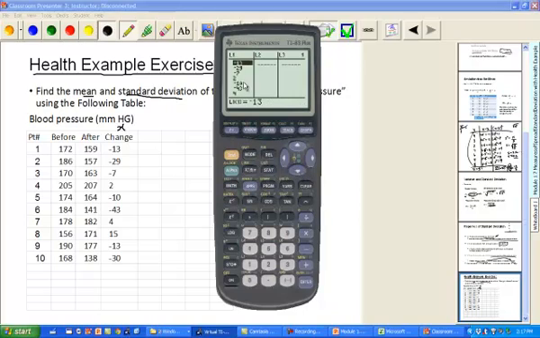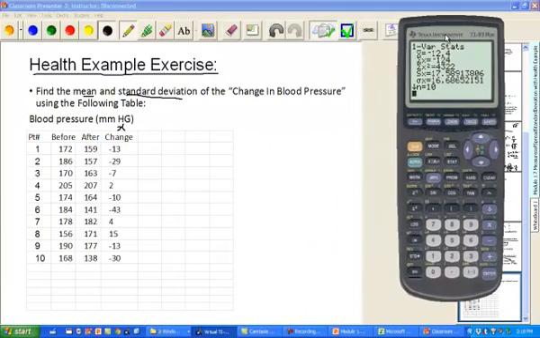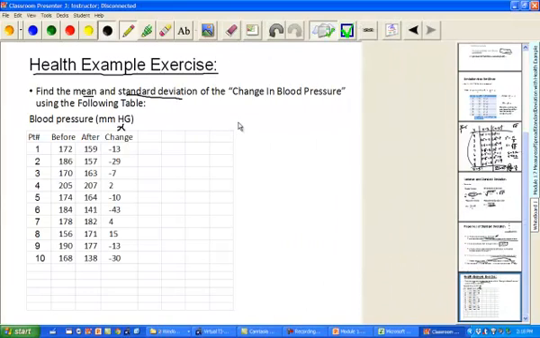All right. So I click stat, calculate, one variable statistics. Earlier we had done the min through max, which was the 5-number summary. Well, if you stay back up where they gave it to you, Sx is the standard deviation. So positive 17.6. We're going to talk about what that means. So x bar was negative 12.4, and s was 17.6.